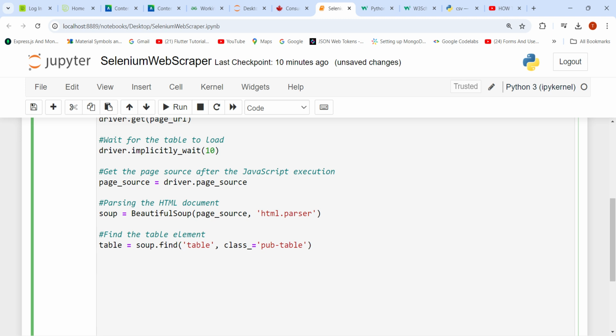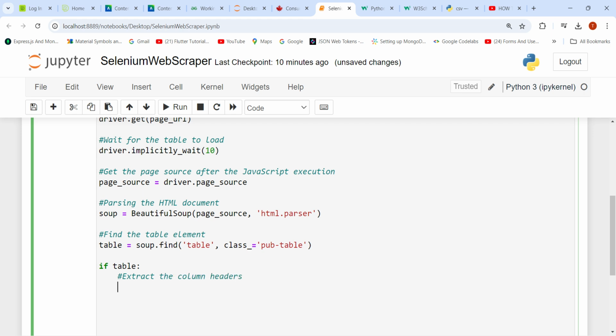Okay, keep going here. And now we're going to create an if statement in Python. The hallmarks of an if statement: we have if table, so that's the condition. Basically, if the table is not null or undefined or empty, we're going to execute this code. And the first thing we're going to do is extract the column headers.